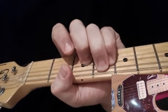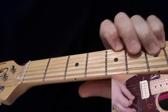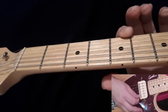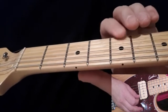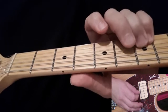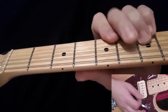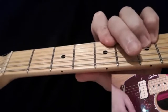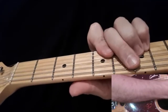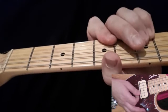Now let me explain this. So that's a kind of a D. The note there is the 5th fret on the 1st string, and the 2nd and 3rd strings are the 7th fret. So you do that once. And you give a bass note, and then you give the chord. Like that.